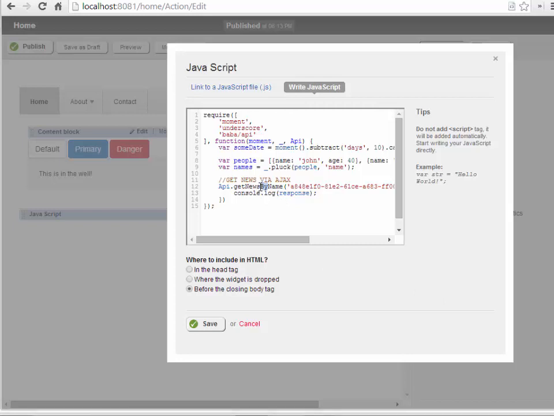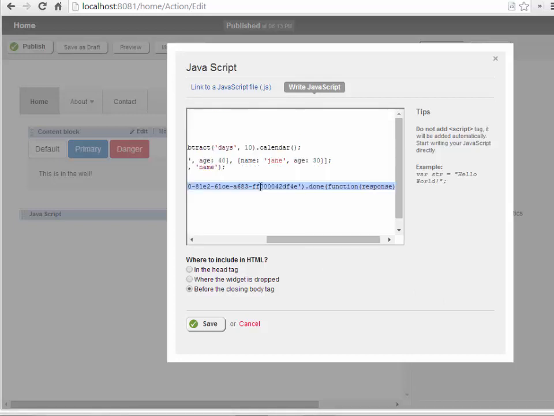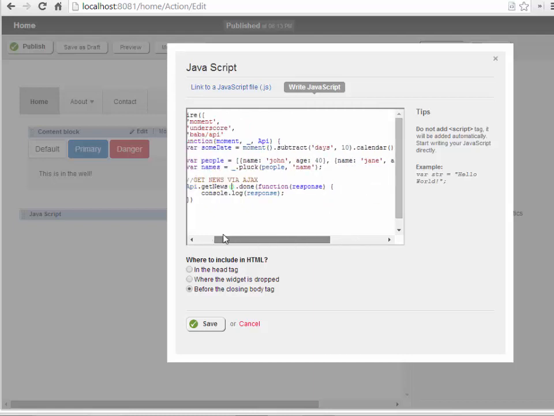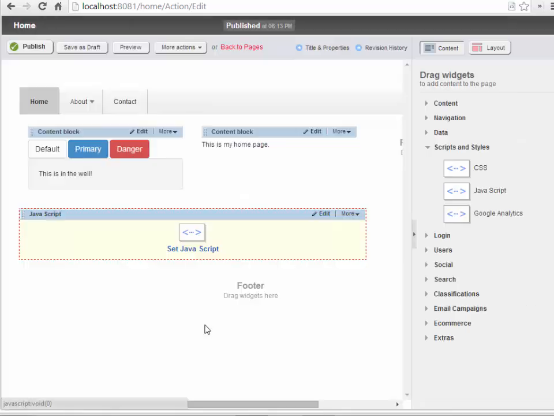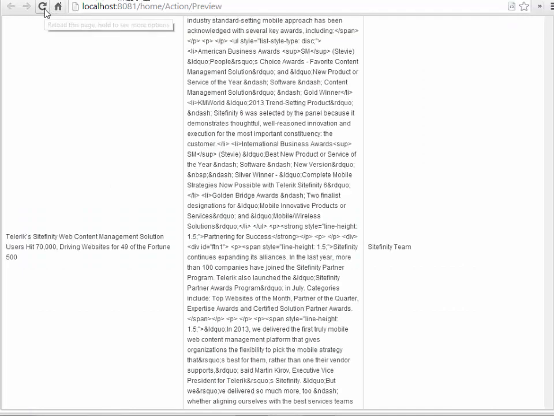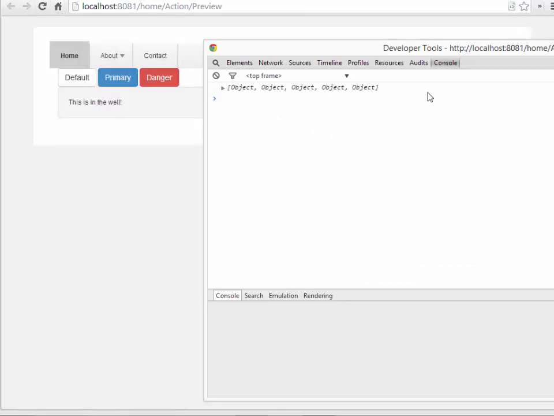So let's take a look at get all news. So let's get all the news items, and once I get all the news items, when that promise is done, then I'm just gonna write it out to the console. Let's click save here, and now let's put a breakpoint so we can take a look at what the moment and underscore has done.